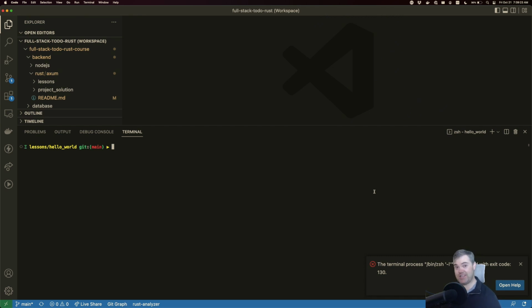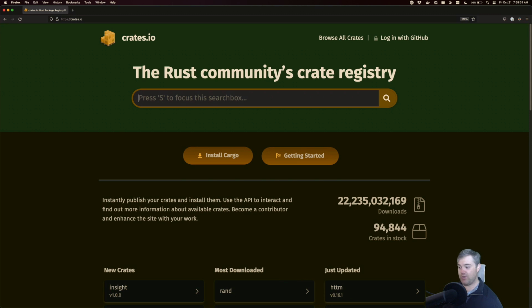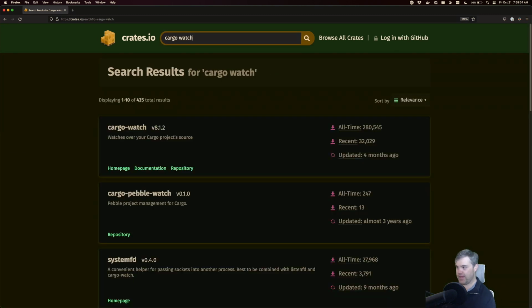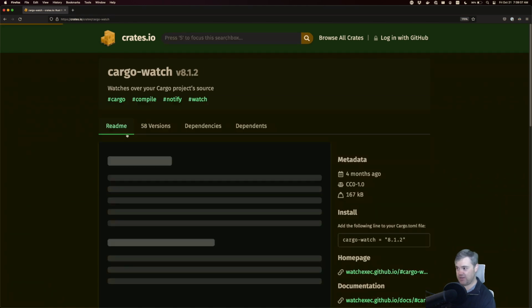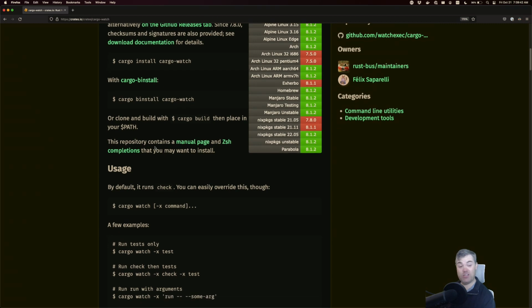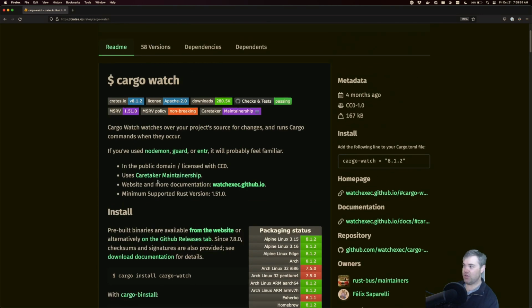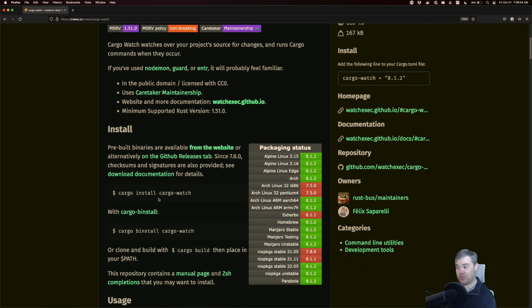So the project we're going to be using is something called Cargo Watch. If we head over to crates.io, we can search for Cargo Watch, and it should be the first item on the list here. Cargo Watch is a global install and allows us to run cargo watch and then just something with it. So let's go ahead and install this globally. Now to install globally, we just do cargo install. So this is different than the cargo add that we did previously. So cargo install cargo-watch.